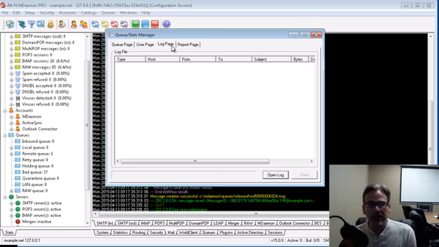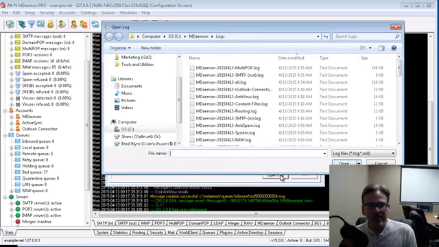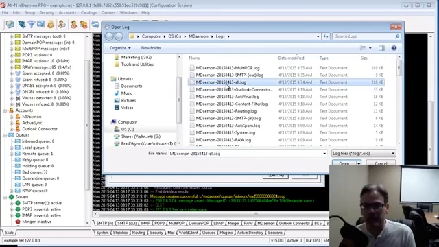What you can do is you go to the Log Page tab, and you click on Open Log here at the bottom, and then it takes you to your MDaemon logs directory where you can open any one of your MDaemon logs. So, for example, if I find the most recent log for today, we'll use the MDaemon all log file, so we can pull in all sessions. Basically, what's going to happen is it will itemize all of the sessions that it finds in whatever log file you open. So if you open up the SMTP in log, it will find all inbound SMTP sessions.